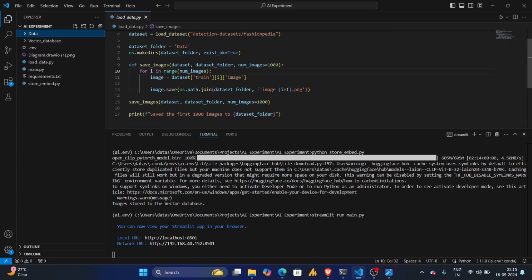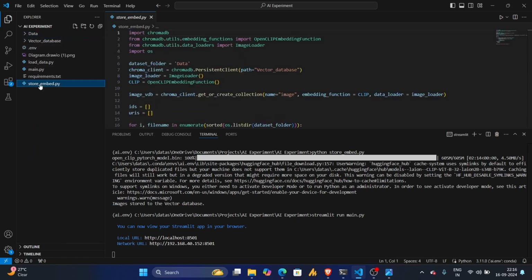So here that function we are calling by providing the dataset, the dataset folder name, and the number of images, which is 1000. After that, we are just printing that the first 1000, meaning saving documents, is completed in that particular folder name. After saving all those images into the data folder, we will move forward to the store embed.py file.